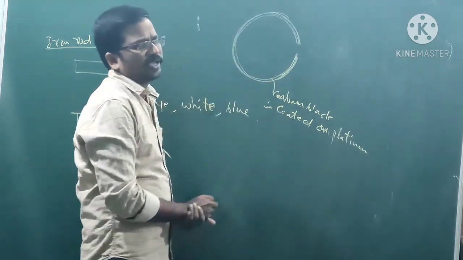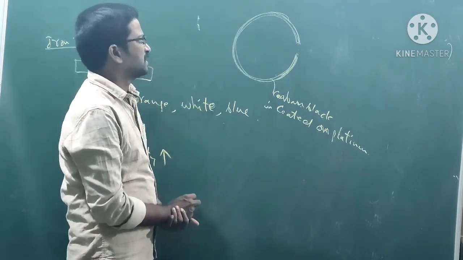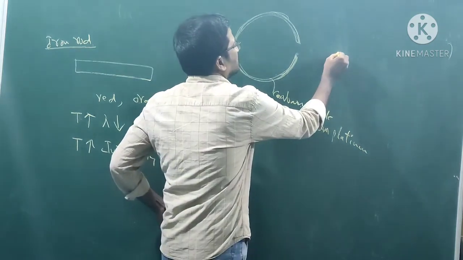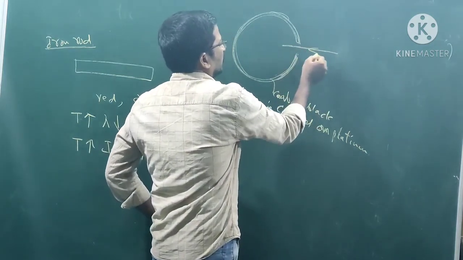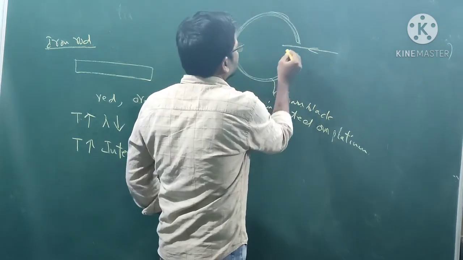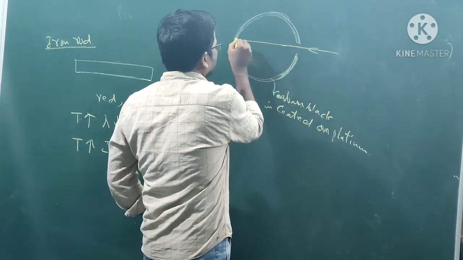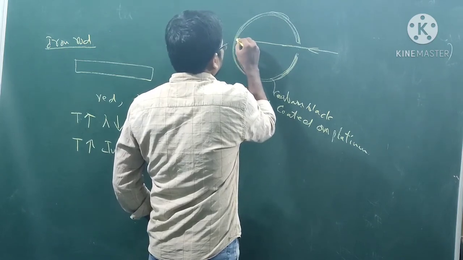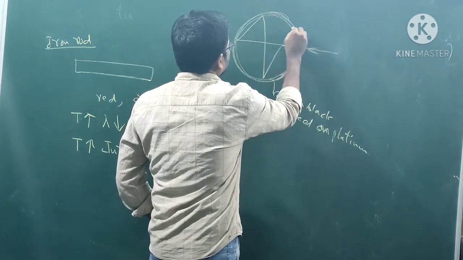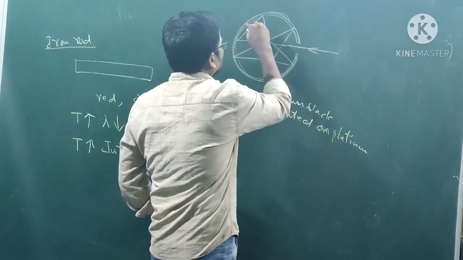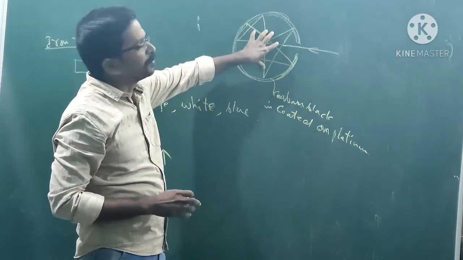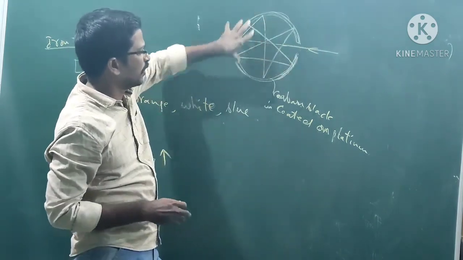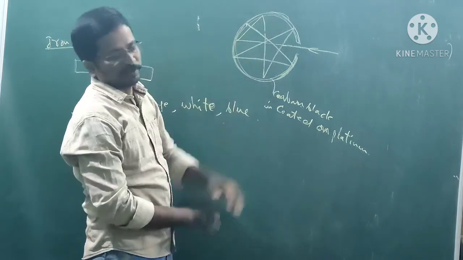What is the importance of a black body? A black body is an imaginary one which cannot exist in reality, and which can absorb all the radiation. If you pass any radiation, that radiation will strike here and go like this, and it is perfectly absorbed here. Any radiation that reaches this body is absorbed totally.